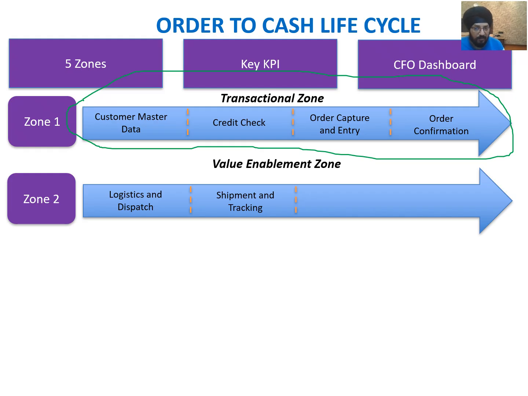However, for order to cash, we have to make sure that we have a logistics dispatch being created. We have shipment and tracking, and customer notification. Once we ensure that shipment and tracking is enabled, the customer needs to be notified at very frequent intervals, because he should be absolutely clear when and where the shipment is going to come. He should have the tracking mechanism. Once goods are dispatched, he should have the notification, and if goods are en route, he should be informed where the goods are, by when he can expect the delivery, and all that information. He should be notified for each and everything, so that he can plan his deliverables at his end.